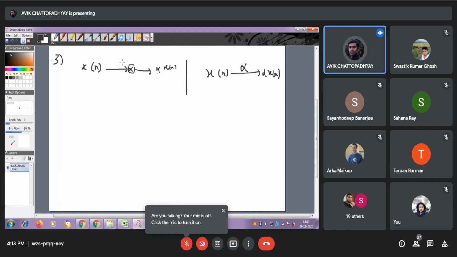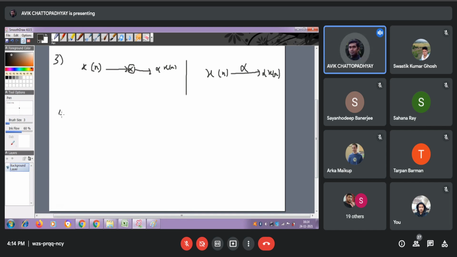Please note, this is not a multiplication of two signals or two sequences, and that means it is not a nonlinear operation. The multiplication of two signals or two sequences is actually the nonlinear operation. But here it is multiplying by a number. That means you have some sequence, and you are basically multiplying the amplitudes of the entire sequence of that particular signal by a particular number. That's all. So all will be equally multiplied. That is why, inherently, the property is that it is linear, not nonlinear.